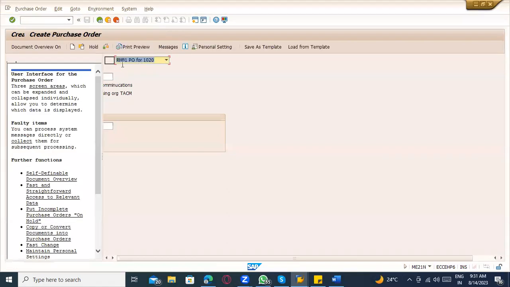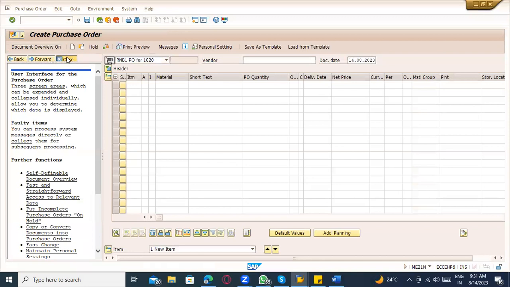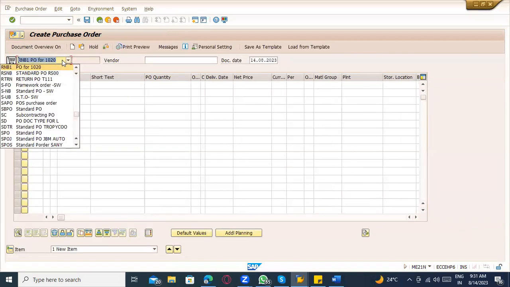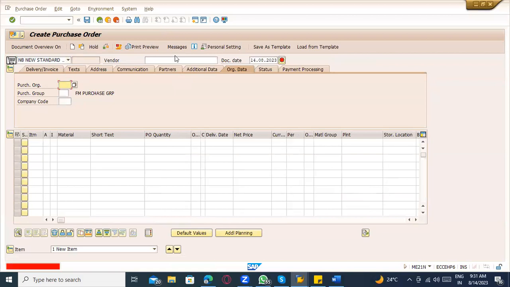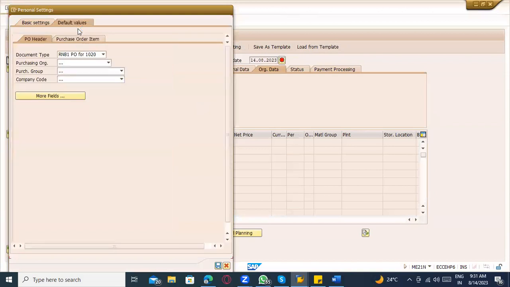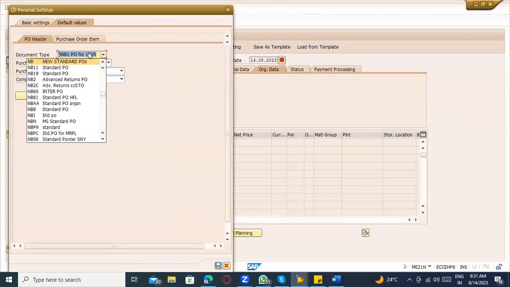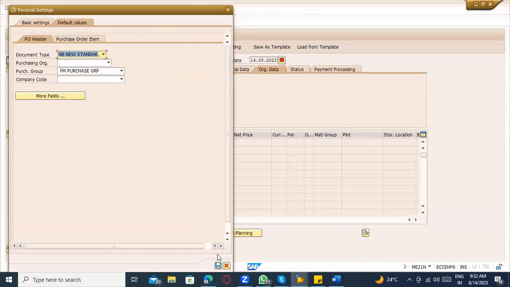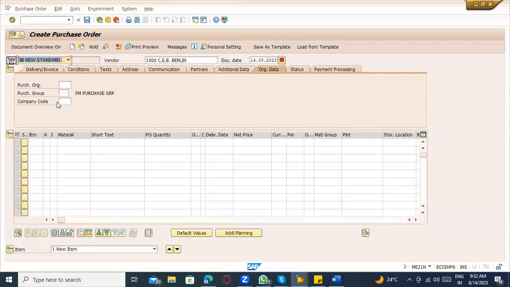ME21N. I'm just entering the document type NB. Okay, so then TACM and TATC, Tata Communication.